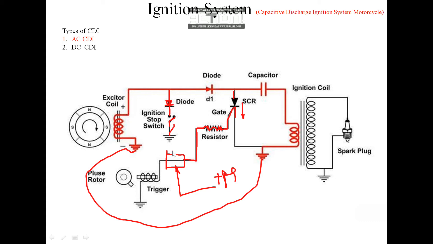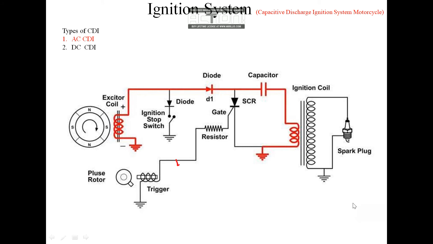In conventional CDI, this control unit is not present. As mentioned earlier, CDI can come in electronic or programmed ignition systems. When the ECU is present to calculate optimum timing, it is called a programmed CDI. When the ECU is absent and the pickup coil signal is forwarded directly to the SCR's third leg, it is called an electronic CDI. In the diagram shown on the slide, the ECU is not present, so this is an electronic CDI ignition system.